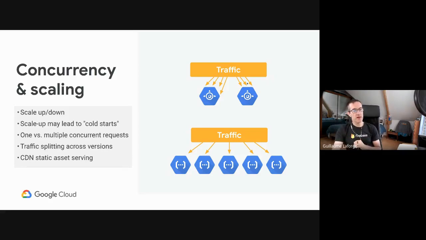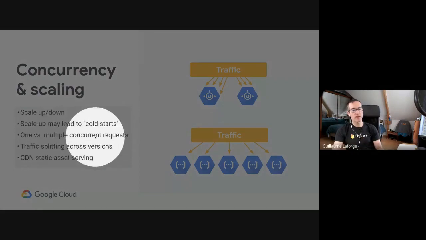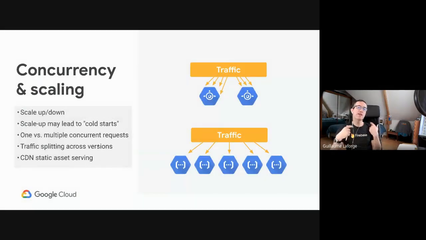Another thing that's nice is the traffic splitting across versions. So you can deploy several versions of the same application. So you can do things like A/B testing, blue-green deployments, or perhaps let the QA team do some tests before you promote this version to be the new one. And what's nice is that you can put a cursor, basically: okay, you want to serve like 1% of the traffic at some point to this new instance.